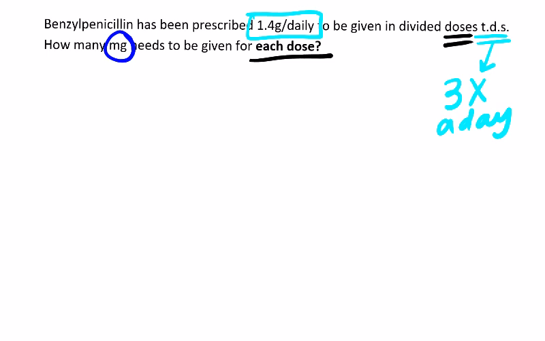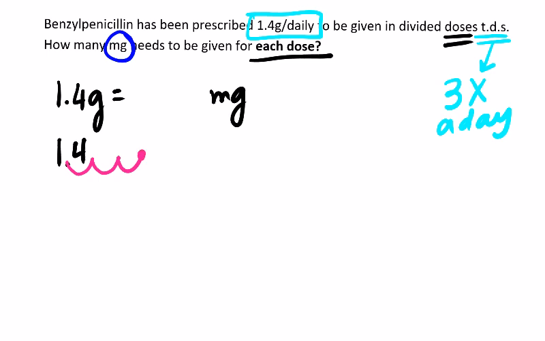So let's first treat that metric conversion. 1.4 grams. We need to change this to milligrams. We know that from gram to milligram we have to multiply by 1,000, or you can just multiply by 1,000 by shifting the decimal point. That's our new number. We need to make sure we add the zeros. So 1,400 milligrams. Of course, 1 gram is 1,000 milligrams, and 0.4 of a gram will be the 400 milligrams we have in here.